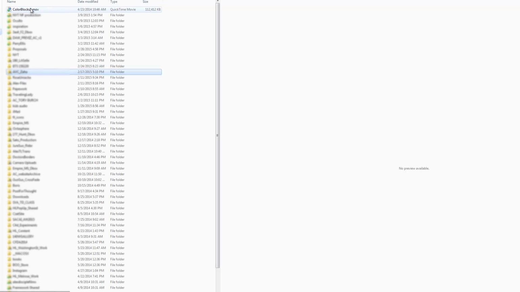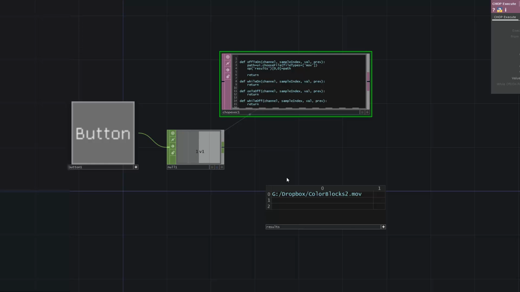And I'm not sure you can actually see this, but it has just opened a really big window. And I'm just going to go inside of here. And I'm inside of a folder. There is nothing that matches my MOV search. So I would need to actually go to a folder that has MOVs. So let's say that I'm going to go to here, and I pick this guy, and here we go. I just selected an MOV, which was legal. And you can see it actually created this result for me.